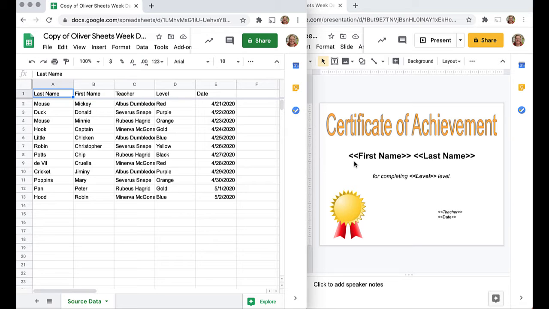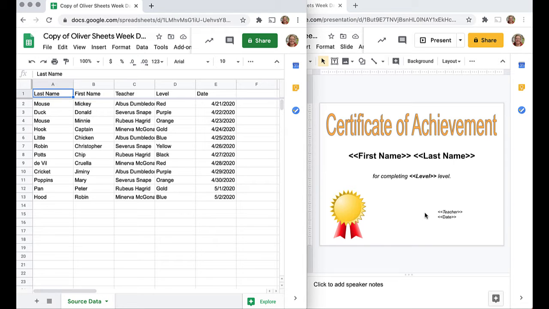In this particular video, I'm not going to talk details about the slide design and how to do that, but I did want to point out some features of the sample certificate. First, the page size is 8.5 by 11, making it suitable for printing. Next, you can format the tags. You'll notice some of my tags are different size fonts. Some are bolded. I've got some that are italicized.